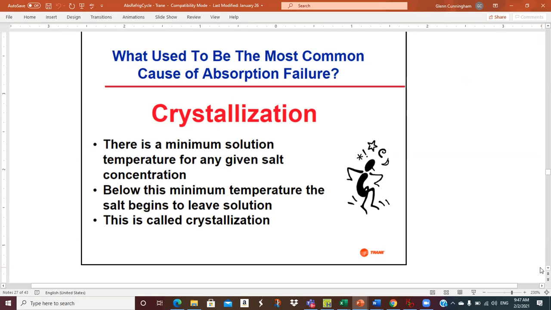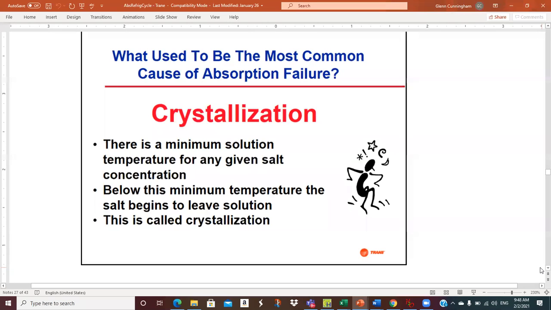How much of a problem it still is, I really don't know. But that would be an issue if you were ever going to recommend one of these things or actually get serious about putting it in. You would want to really do your homework to make sure that for your operation, it didn't look like crystallization was going to be an issue.